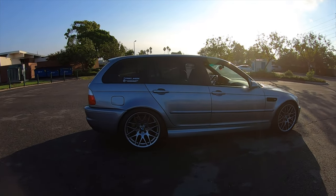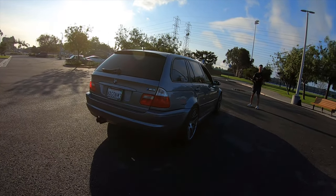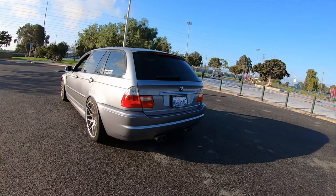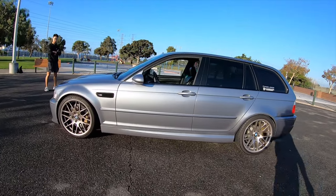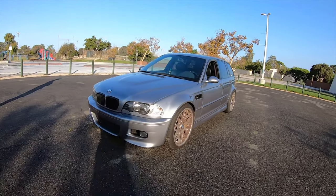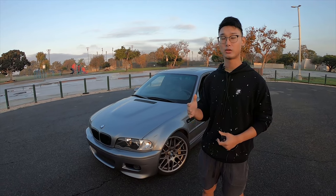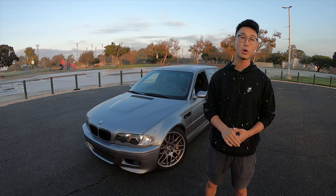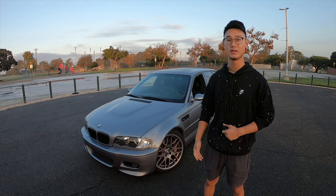That's a big jump — though actually the same price range at that point. I sold the 135i because I liked the M3 better. The 135i is great — it's powerful, it has the B54 engine known from the Supra in the BMW world. I tuned it and it had a lot of power, but the wheelbase is a little short so it's kind of jumpy. You end up picking up an Alpine White E46 M3 from 2004 with gray interior — that's where the love for the E46 M3 started.